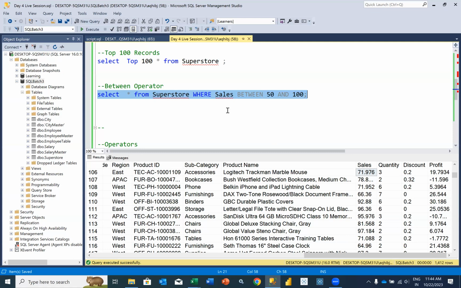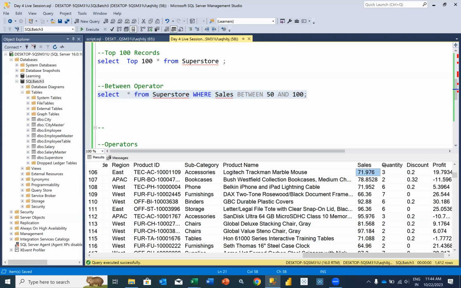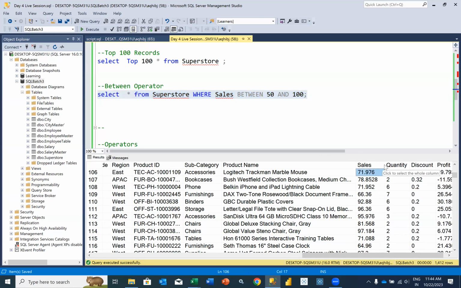Java, C++, PHP, everything, JavaScript. Okay, working out. Let's go to the next requirement.